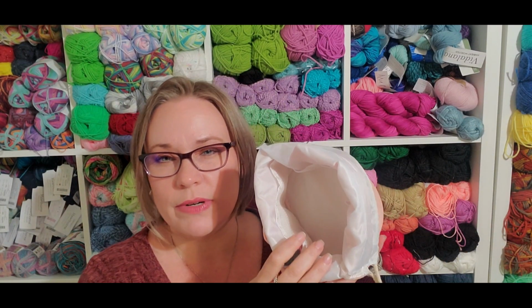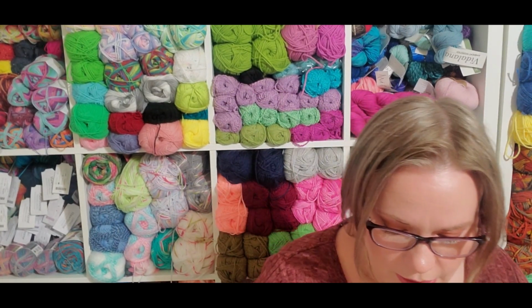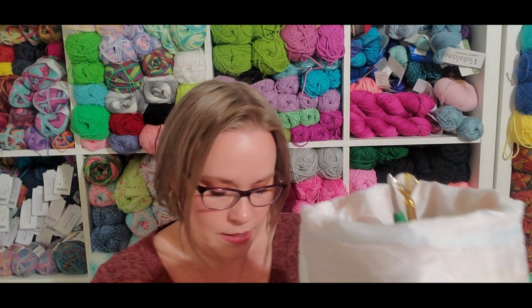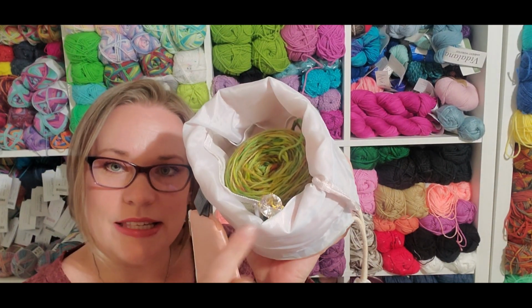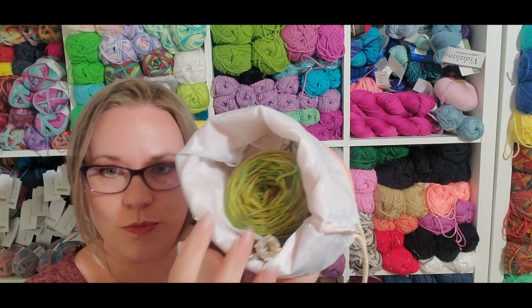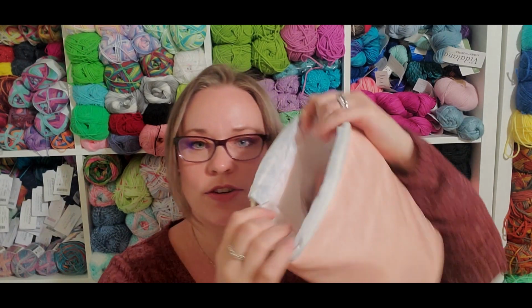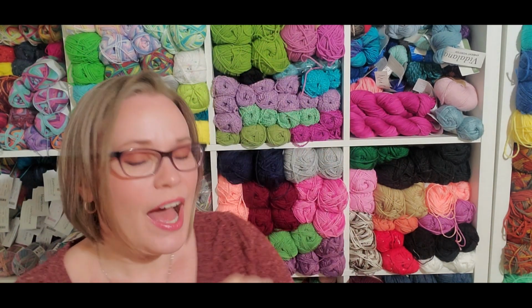So I do actually have a hook. I really like these bags. I like the style on these bags. I have the hook from my box. But like, say you get your hook, you get a little pin, put your little cake of yarn down in there, and everything's just easy to reach when you're using these. And with the little snap bag, you can just flip everything out. I generally tuck this on top of whatever's in there. And then that just kind of sits on the top there. Boom.